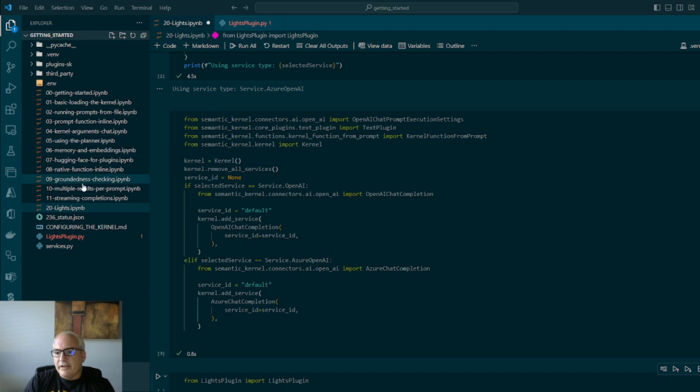These first 11 notebooks are from that. What I'm going to show you is my own example, not using their functions or anything like that. Again, I recommend going through these and learning them yourself.